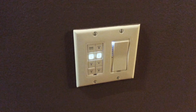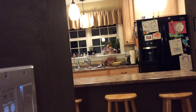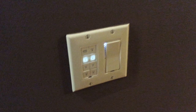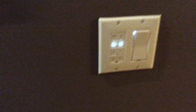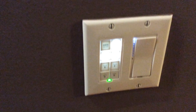Let me show you how this works. I have a regular toggle switch next to us that controls the pendant lights over our island — toggling it turns them on and off. Now I'm going to set up a scene so that button B on the keypad link controls those island lights plus the pendant over the sink. I'll select B, hold down the set button — B is flashing — and then link the sink light in.